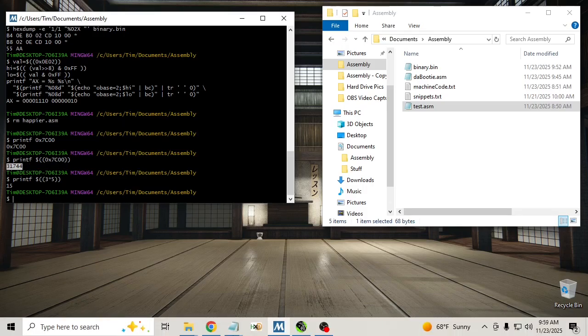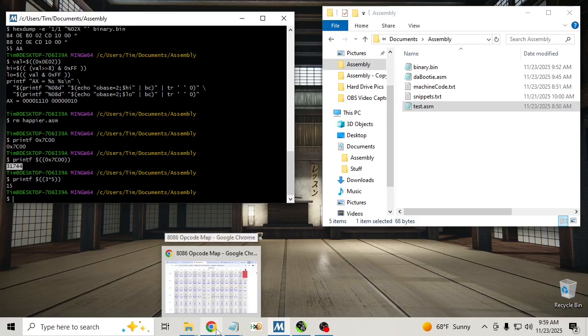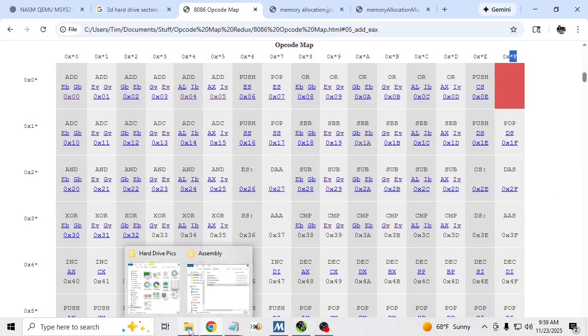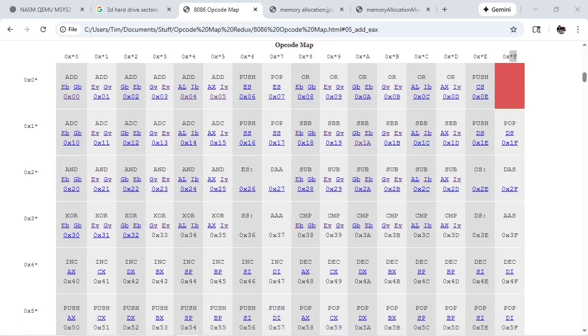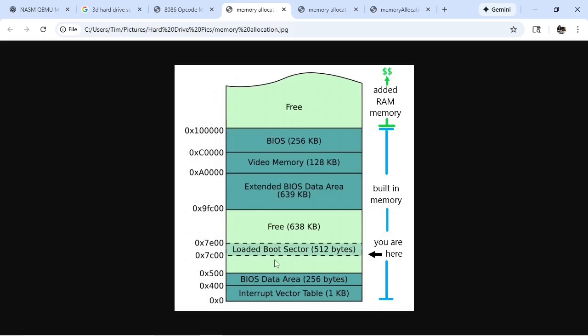Let me open this. There you go. So we're loading here in memory. When your computer boots up, this is how much built-in memory you have. If you find an old computer in the junk and somebody's removed all the RAM, that's what you get, this bit here. The rest is not free, and you have to pay for it.